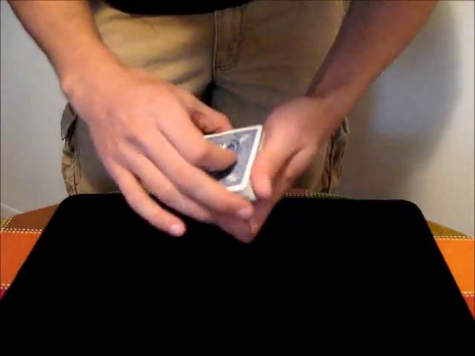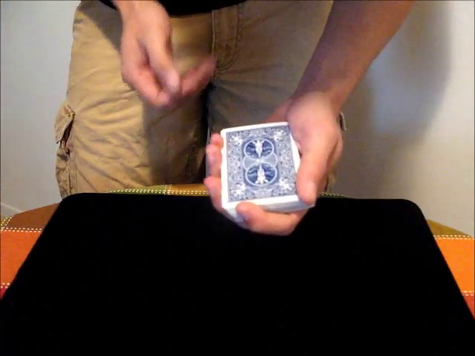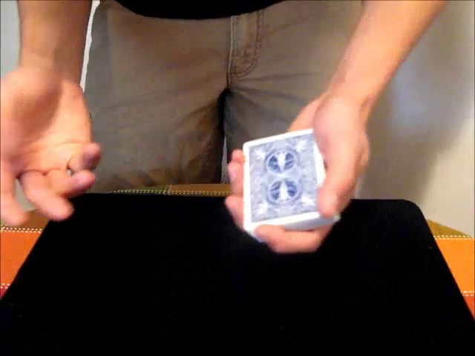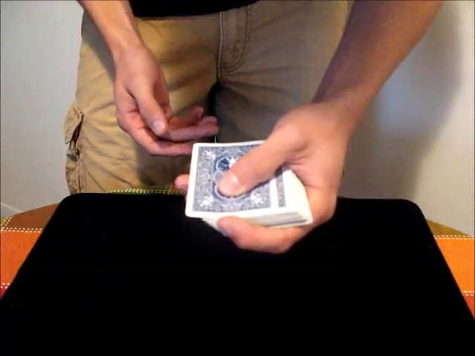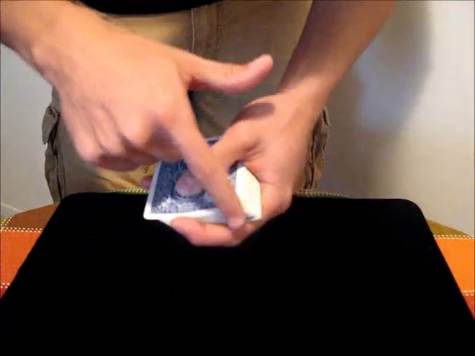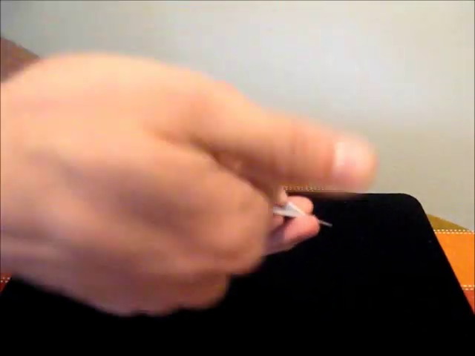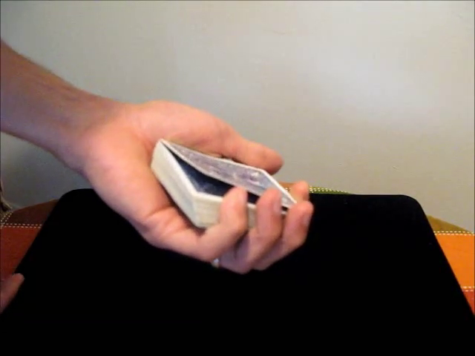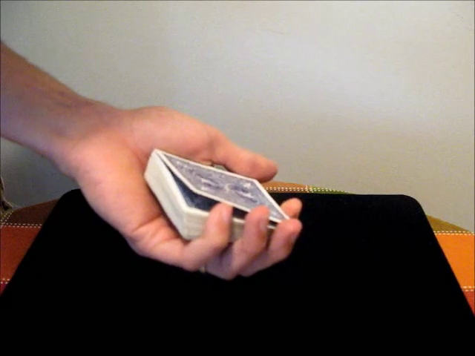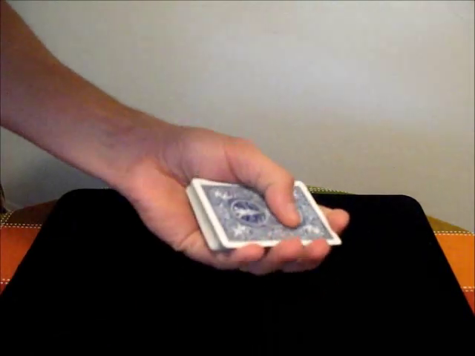Another way to get a pinky break would be if you need a break under the top card. For this, it usually comes with misdirection. What you do is use your thumb to push the top card to the right so you have some space there, and then as you bring it back in, you pull with your thumb and push that pinky up into that hole, causing the card to lift up away from the deck. Then you have a pinky break under the top card.